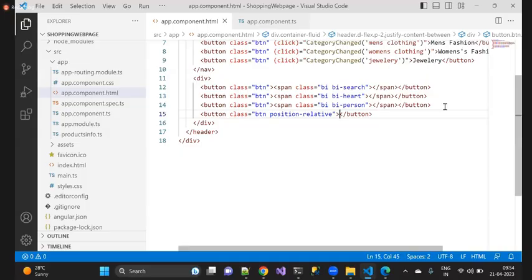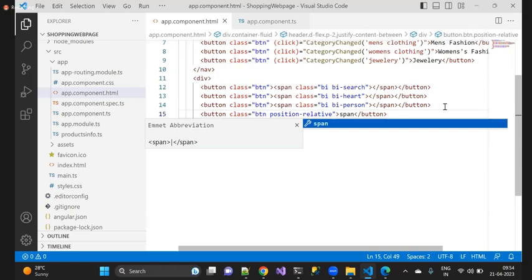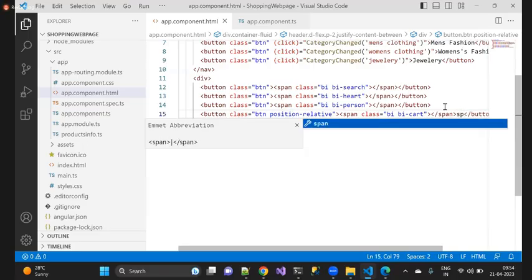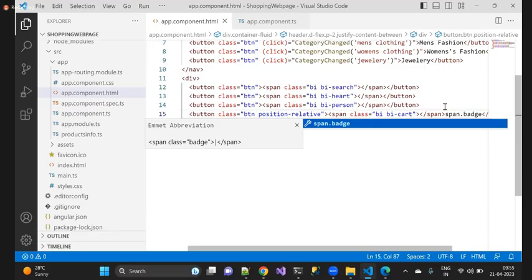And here, what I'll be doing is I'll take a span tag. Now inside the span tag, I just wanted to have a simple cart, so it's a bootstrap icon, and bootstrap icon hyphen cart is what I can give. And after that, I'm going to have another span tag here, which comes with some badge. Because once you add any item to the cart, we will be having the badge, and inside that only we will be having the number. So that is the reason I'm using badge.